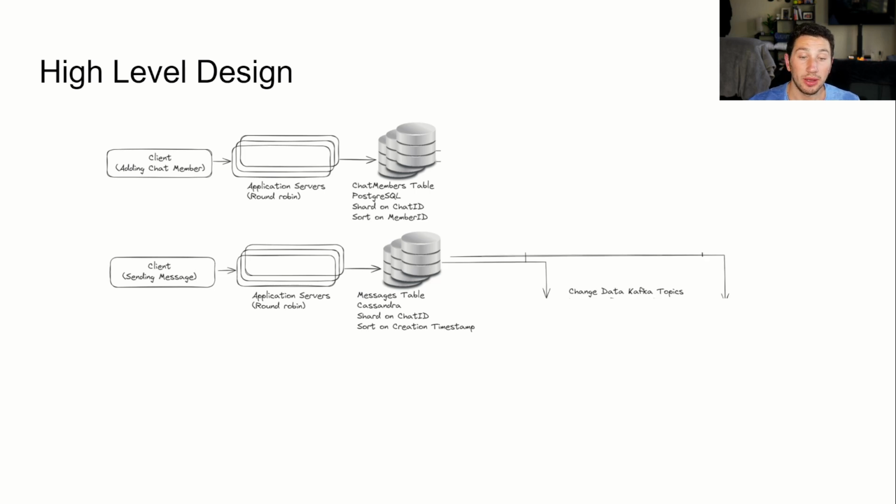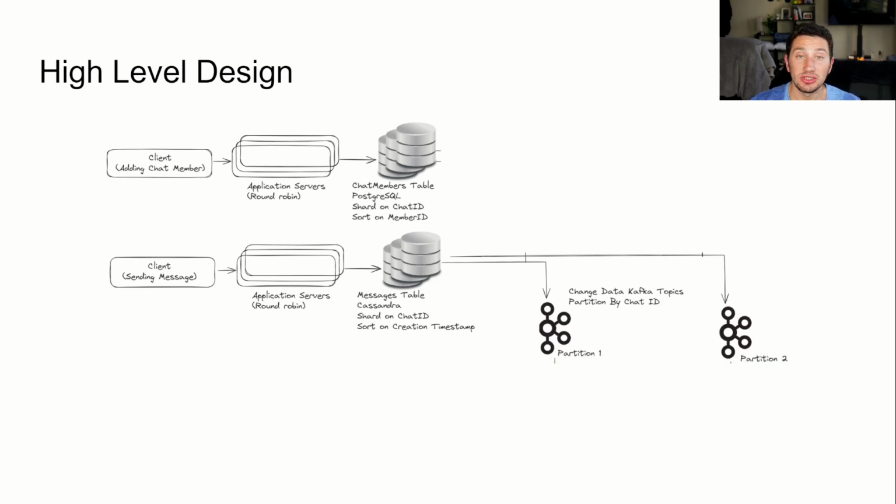The next aspect of the problem that we'll cover here builds upon the deep dive section in our prior video. We know that when a message comes in, we need to fan it out to one database row per group chat member. In order to do so, we can use change data capture. This will allow us to take all incoming messages and place them into a Kafka stream. This can be done pretty easily with Debezium.